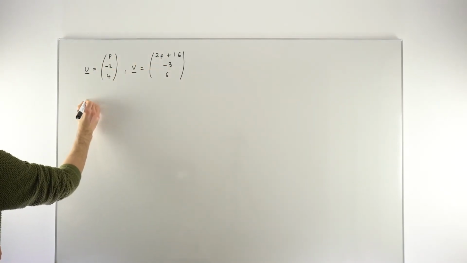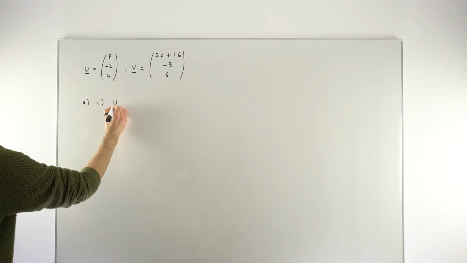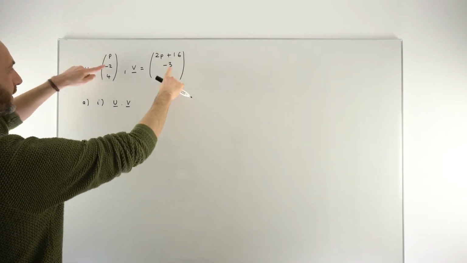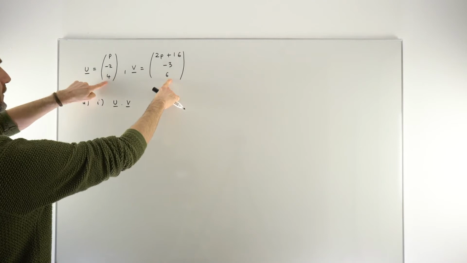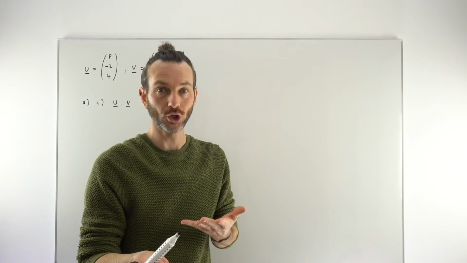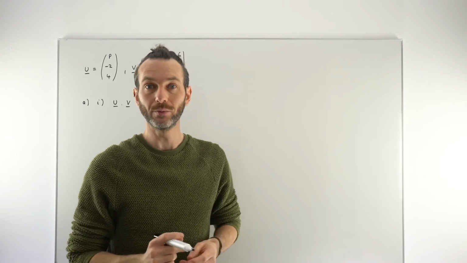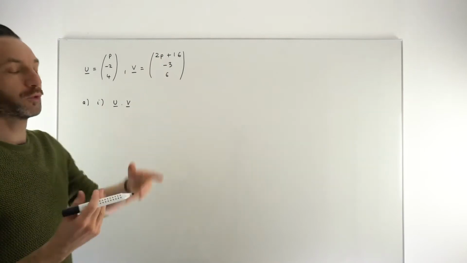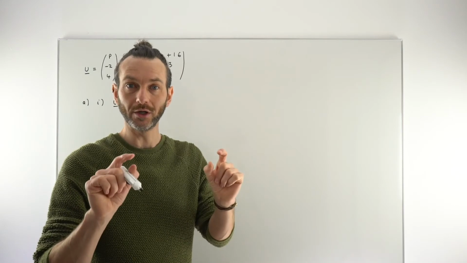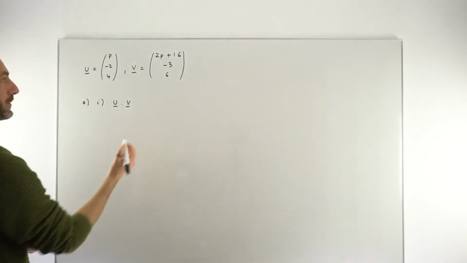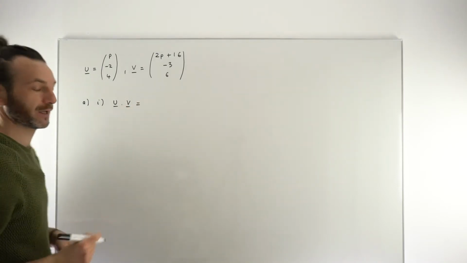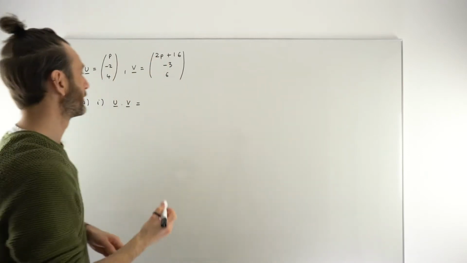We're going to use the option where we just multiply the corresponding components together. So this is part A1. We can make the product u dot v just by multiplying the first element to the first element, and then adding these multiplied, and then adding to that these multiplied. Notice in the question they've said that the u dot v should come out to be an expression rather than a number. That means it's going to have variables in it. The variable is obviously going to be p. Normally the dot product comes out to be a number, or most of the time it's a number. So picking up on that keyword expression helps validate that you've got the correct sort of solution. If this came out to be a number with no variable in it, but the question said it should be an expression, then something's gone wrong there.